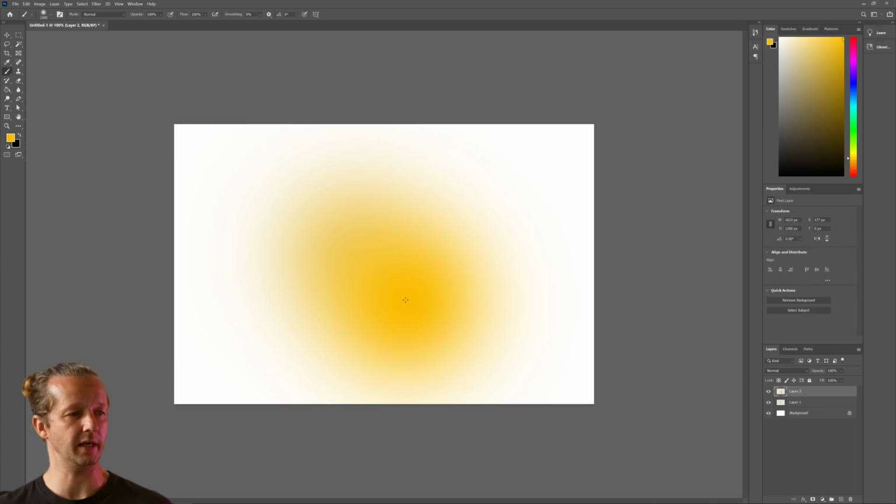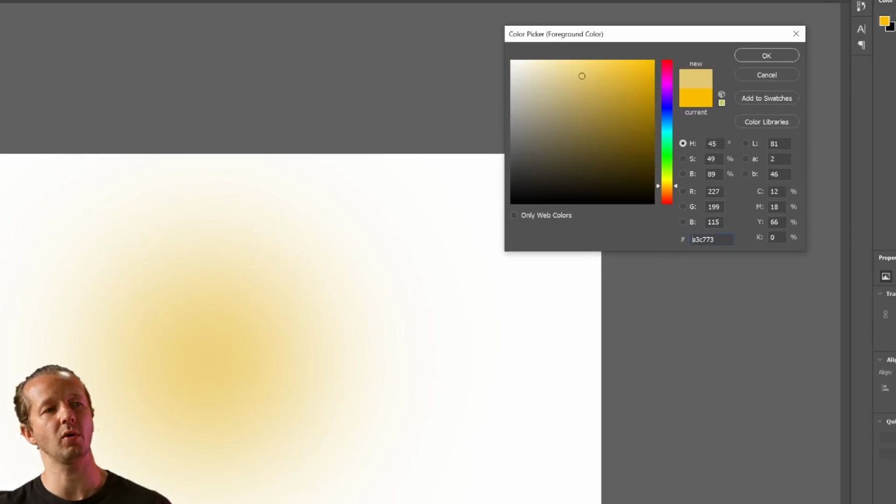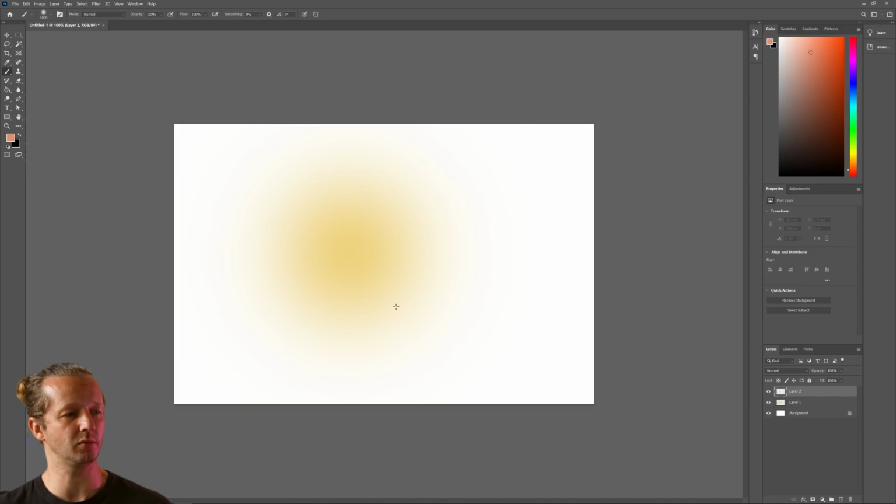Otherwise, if you put it on the same layer, it's going to affect everything. So now we're going to come back right here, to the middle, around where that was, and then we're just going to adjust the hue to look a bit different, like a different color of sorts. I think for me, maybe we'll go a little bit more on the red side. I'm not sure though if I like that, but we'll check it out. All right, that's fine. I actually kind of like that.